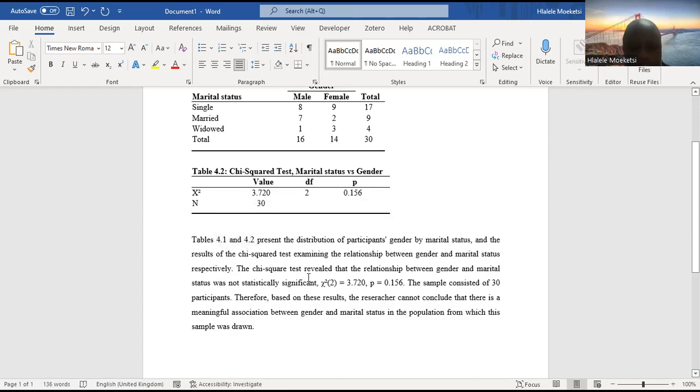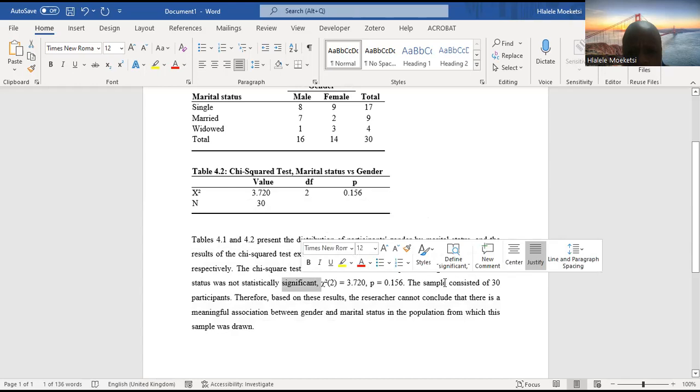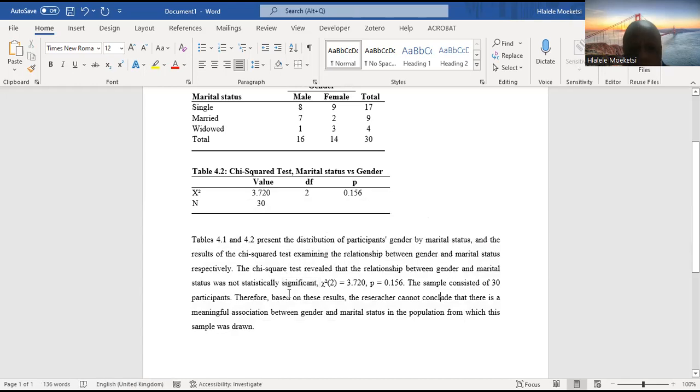The chi-square test revealed that the relationship between gender and marital status was not statistically significant. Exactly what I talked about in my previous video. Now, the moment you say this, look at this. The results, not statistically significant, or was statistically significant, but this one is not statistically significant.